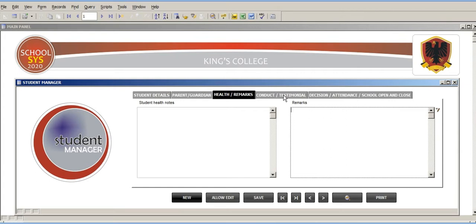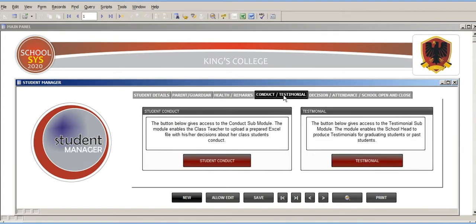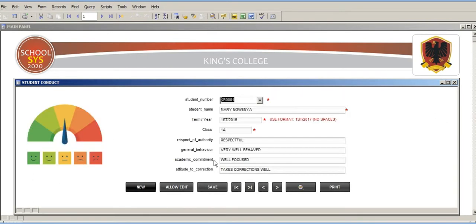The next one is the Conduct and Testimonials. The student conduct is a submodule that is used at the end of the term to report the conduct of the student in school, and that is done by clicking on this button to start the student conduct submodule. But let us close that for now.